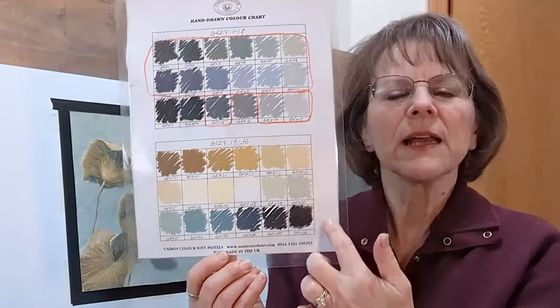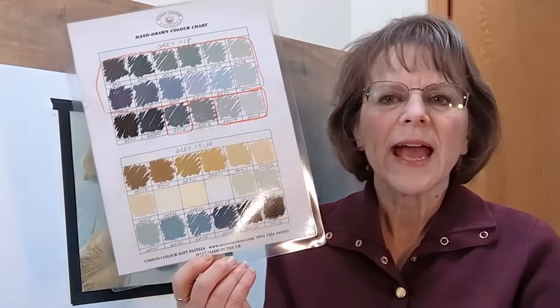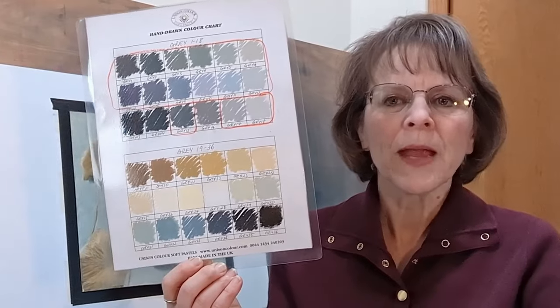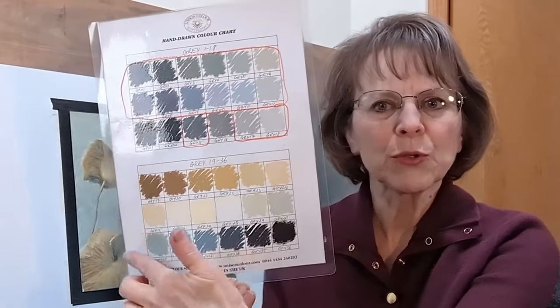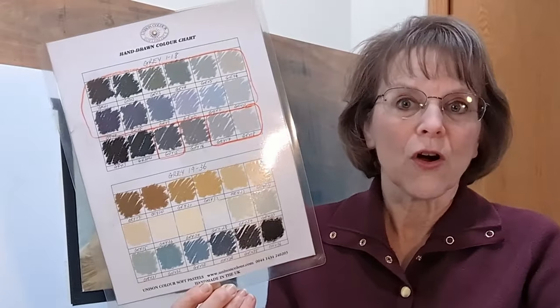In terms of a range of values, ideally I want anywhere from 3 to 5 values. And looking at this particular set, it really gives me about 7 or 8 values, so it already had good potential. It also has a nice range of cooler hues in these grayish blue greens, and the warmer hues being in the ochre family. So I felt that it was a good set to start off with for this particular challenge.